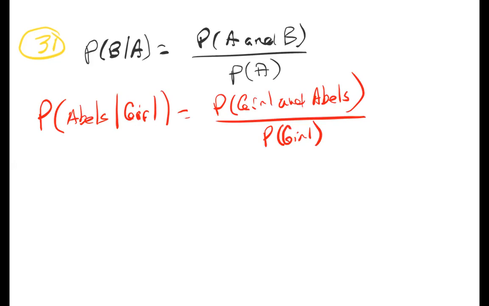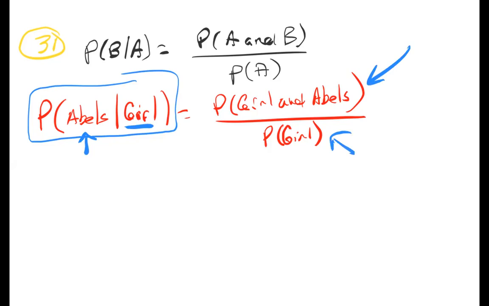This is really what the question is asking us to find. I'll read that again. If a West High pre-calculus student is chosen at random and happens to be a girl, so it's given that it's a girl, what's the probability that it came from Abel's class? So we're going to have to find these two probabilities to help us.